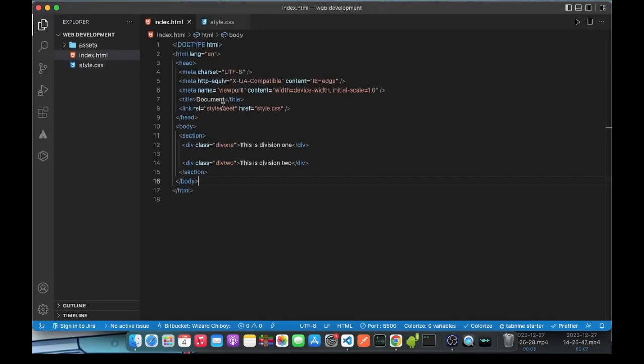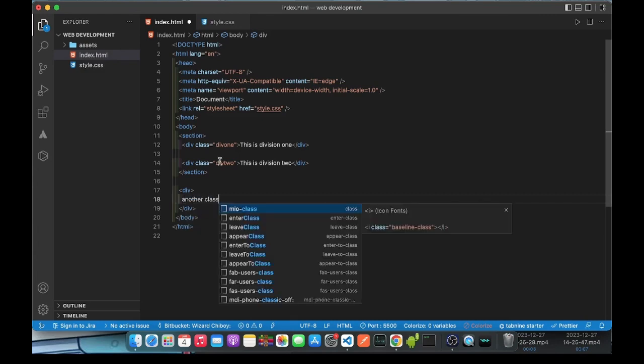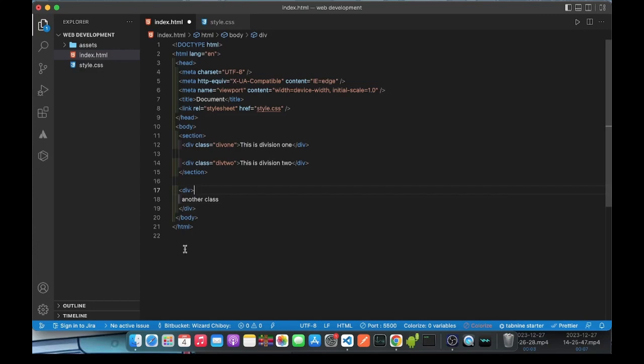Let me say we have another div outside of this section, with another class. Inside here I'm going to repeat the class div 1: I say class and make it div 1.